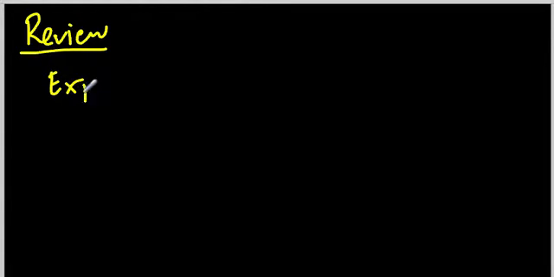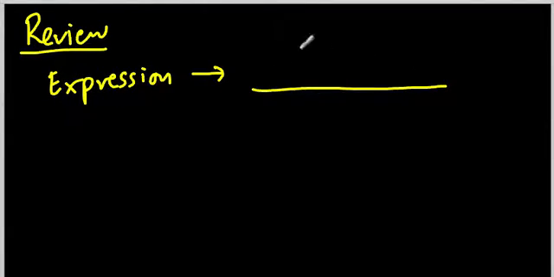So this is the last video for the day, and what we're going to do is just simply do a review or a recap of what we've studied. So the first thing that we went through was what is an expression. It's simply a list of terms without an equal sign. So what I want you to do is write "expression", and I want you to write your own expression, okay?